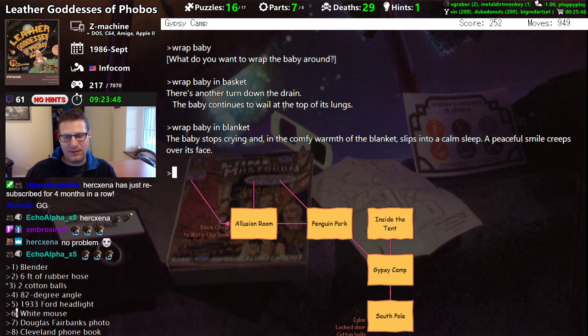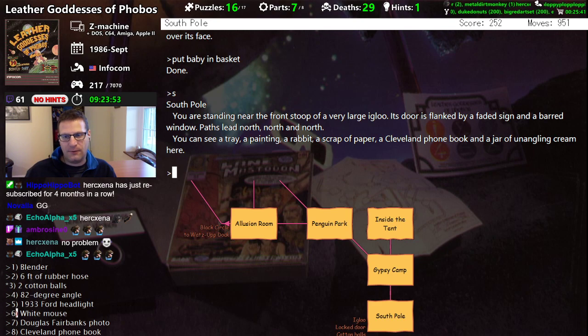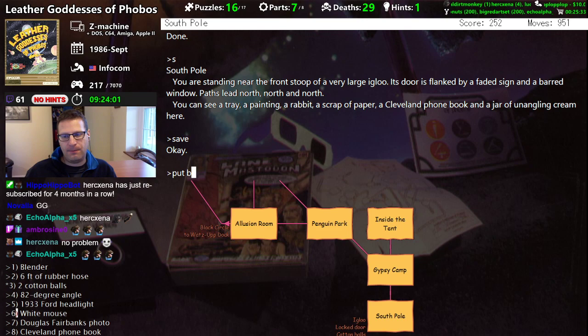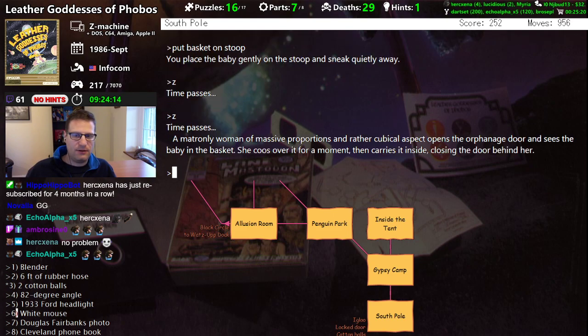All right, then, so the baby's in the blanket. Put the baby in the basket. Go south. Maybe we should do a save here. This is like pre-stoop. Put basket on stoop. You place the baby gently on the stoop, sneak quietly away. Do we have a turn or not? A matronly woman opens the door, sees the baby, coos over it for a moment, carries it inside, closes the door. So we don't have an opportunity to then go in the door.